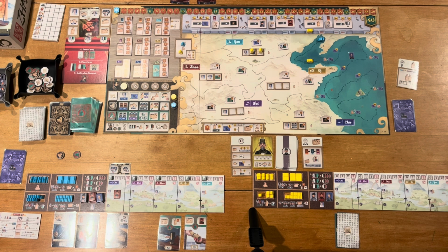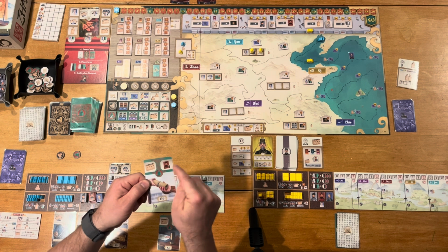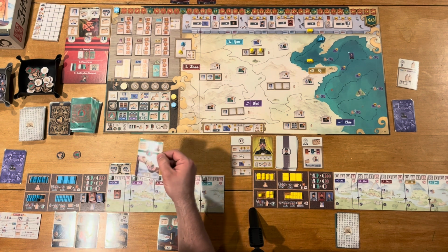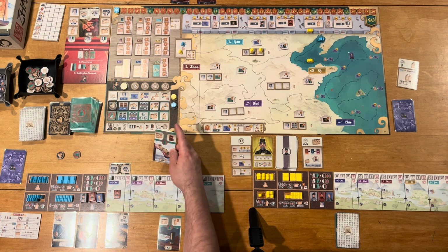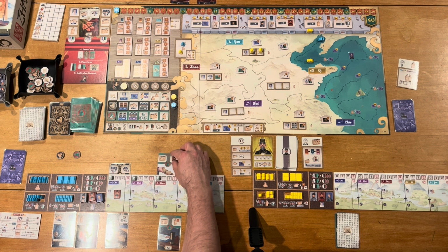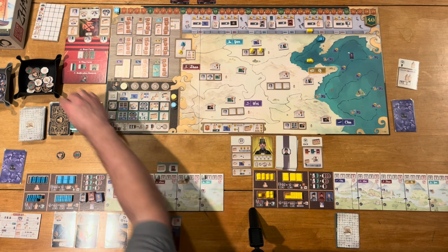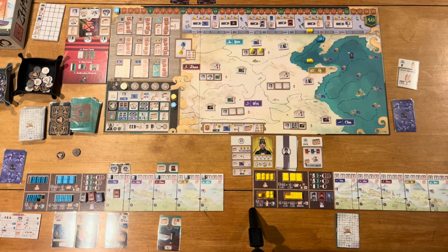Okay, now back to me. Still want to focus on some engine building. What would be kind of nice is this one, because this means every time I build a wall, I'll also be able to recruit a free general. There we go. And I want to put the general kind of in the middle here. That'll make it easier to move him around. So we're going to put that over there. Okay, that gives me one of these unification markers. And now I have that in play over here.